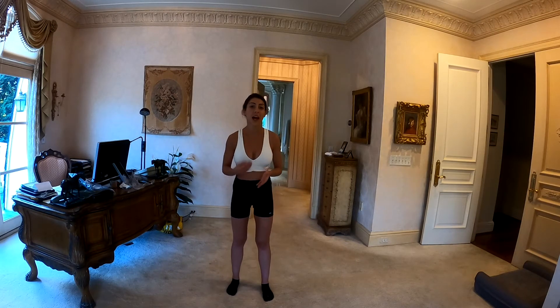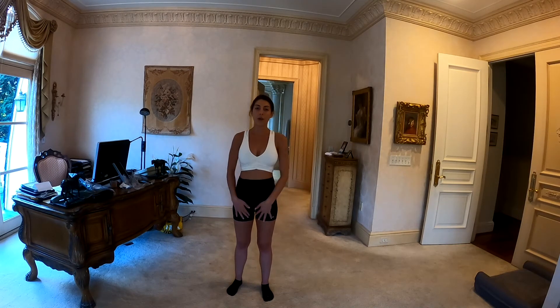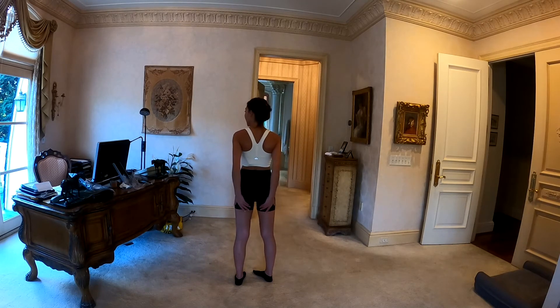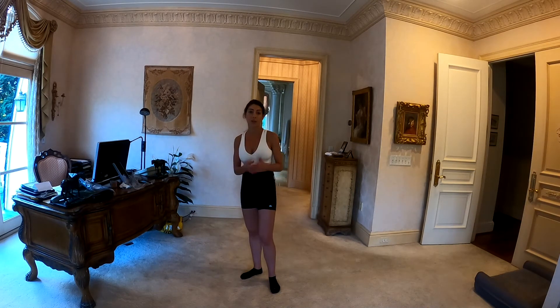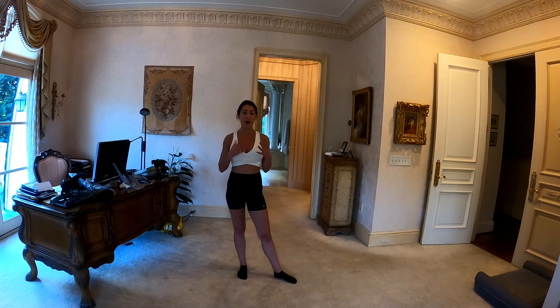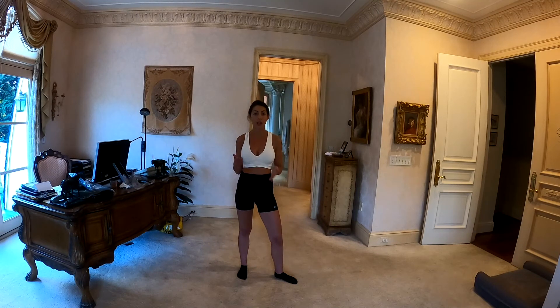I'm back with the final product — the High Waisted Vapor Shorts. I have never owned a pair and I believe they only come in black. I'm a size small to extra small in Alo, typically a two to four on their sizing chart. Getting these over my butt and legs was a feat — I actually think I started to break a sweat — but once you get them on they're very comfortable. They're a little bit long, which I do like for hiding some of the extra under-booty area, but they're not quite as comfortable as some of my other Alo shorts. Here you can see the Wild Thing beige bra against the black shorts.